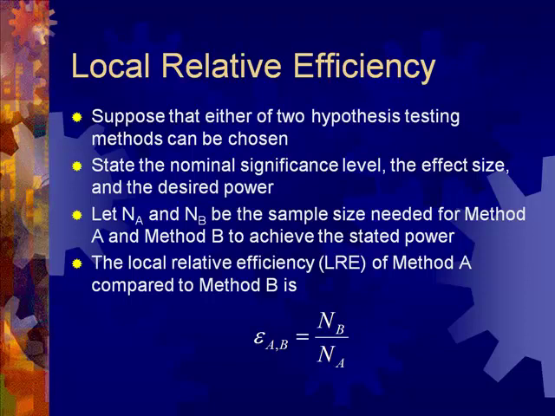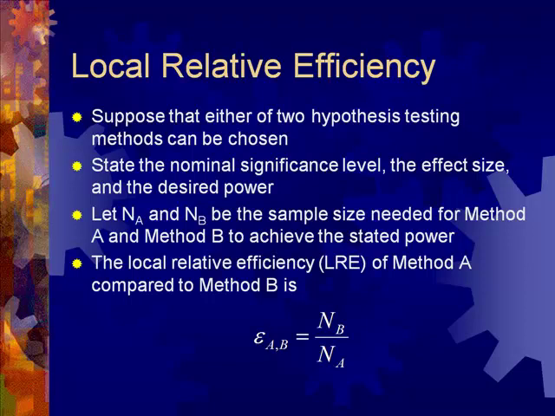Think on it a little bit. I know it's confusing when it's first introduced, but if you try out a few ratios on your own, indicating which test is A and which test is B, you'll start to get the hang of it, that when looking at the efficiency of A to B, if more people are needed for A, the efficiency is less than 1. If fewer people are needed for A, that's a good thing, and the efficiency is greater than 1. If the same number of people are needed for A as for B, the local relative efficiency would be 1.